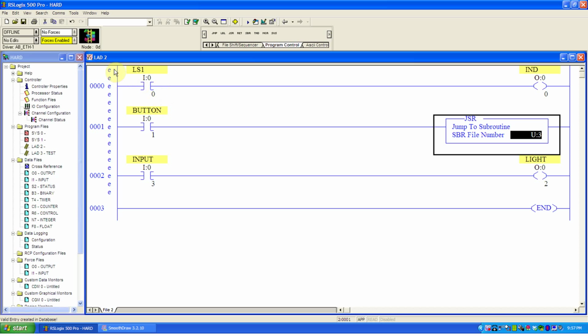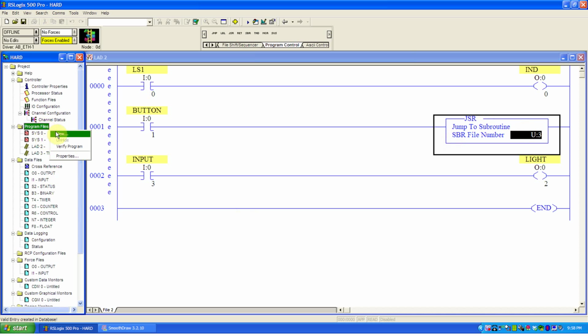Now what's going to happen is it would come in, scan ladder 2. When it gets to this rung, if the button were pressed, so if this were closed, then this would be a true statement, and it's going to jump out, as I just illustrated, run ladder 3, at the end of ladder 3, jump back, and continue from here. And of course, when it sees this end, it'll be satisfied that it started at the top of ladder 2, ended at the bottom of ladder 2, but jumped out and ran this piece of logic in ladder 3. I think it's a pretty simple concept.